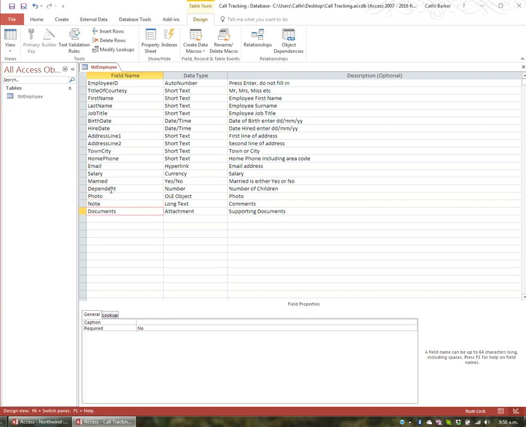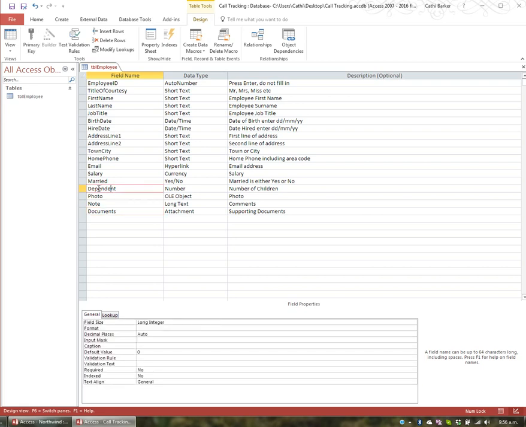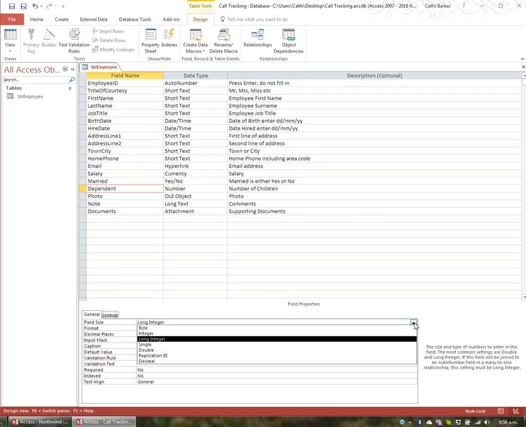Now field size does apply when you're setting it on a number field. When I click on a number field or a short text field or even an auto number field, I do get a field size property. When it comes to a short text field, I just enter a number between 1 and 255, but when it comes to a number or auto number, notice that the field size has defaulted to long integer. Now when I hit the drop down here are my choices. Now the choices depend on how big a number you're going to store, whether you're going to also store negative values, and also how many decimal places you're going to store.